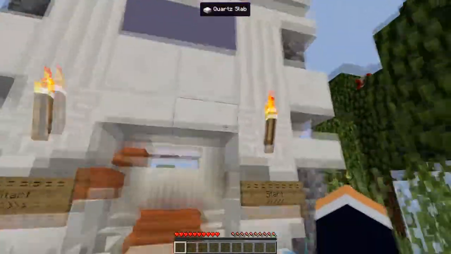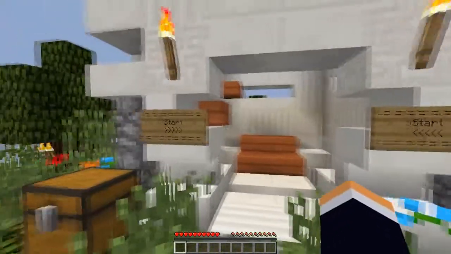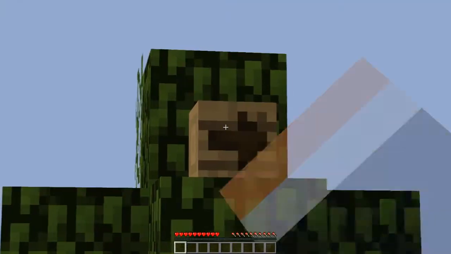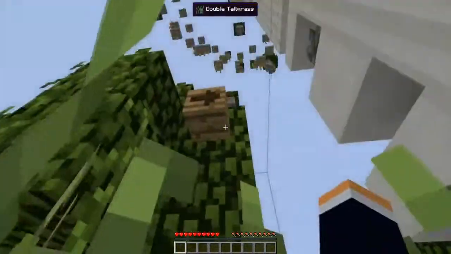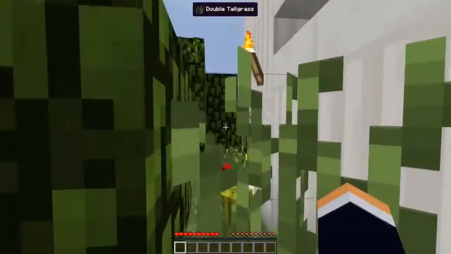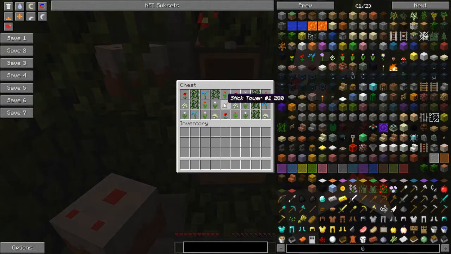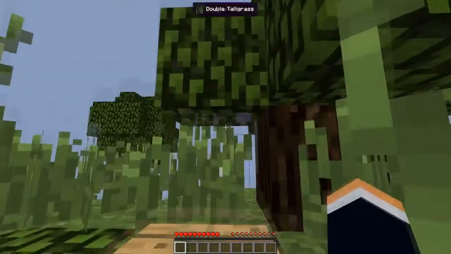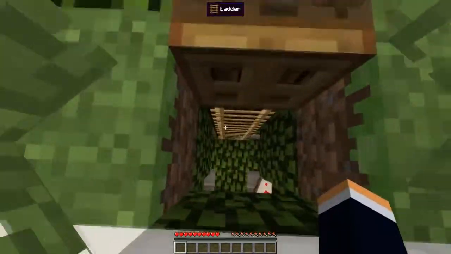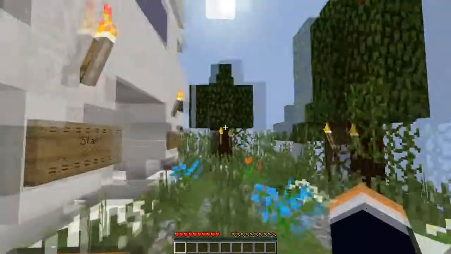As I was saying, we have to collect all 10 sticks. So let's get started. But first, why is there a sign? Let's follow the sign. Alright, Stick Tower number one. We got our first stick. I totally did not find that by accident when I was looking around.